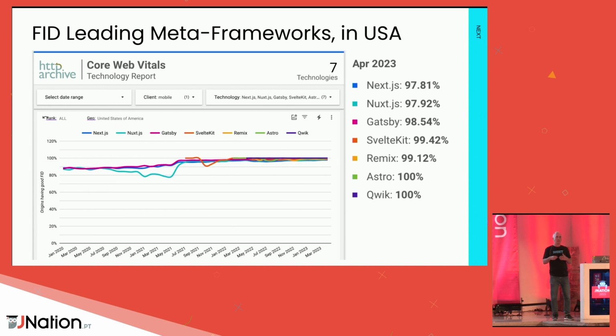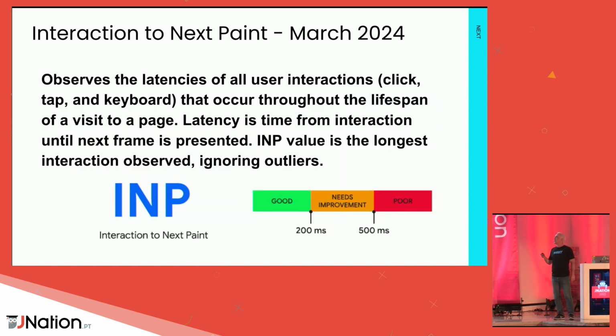So you can say that FID is done, it's done its job, and it's time that we move on. And indeed, that's what's happening. At Google I/O, which happened just about a month ago, something like that, a few weeks ago, Google announced that they're going to be replacing FID with a new metric. And the metric that they're going to be replacing it with in March 2024 is called INP. It was actually available out there for a while now as an experimental metric, and they've been fine-tuning it and waiting to see how people are responding to it and soliciting responses.